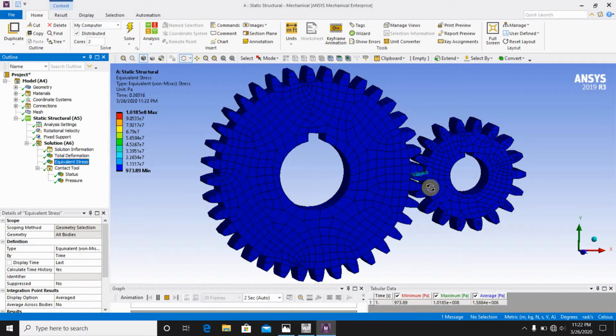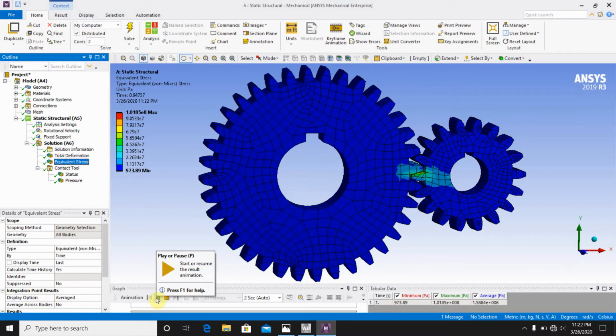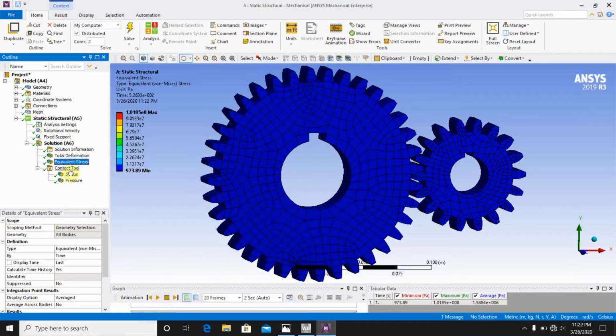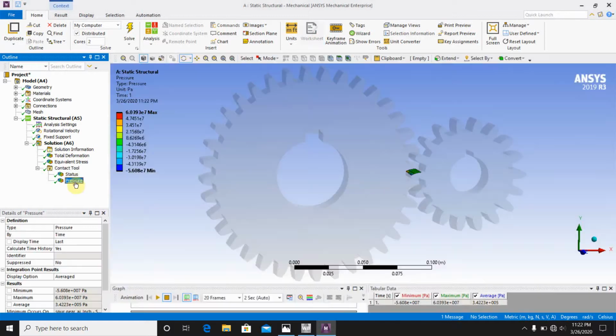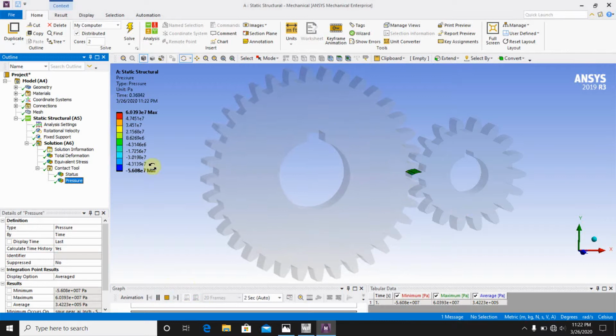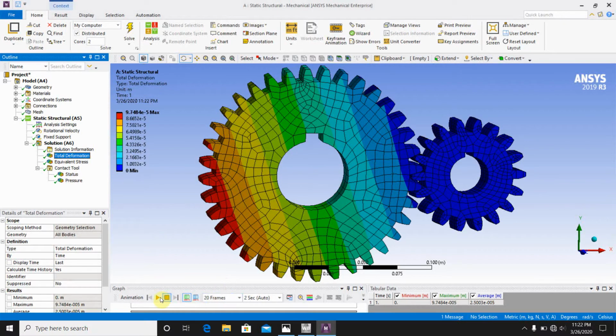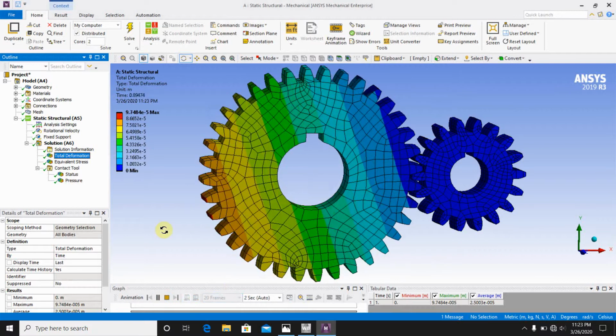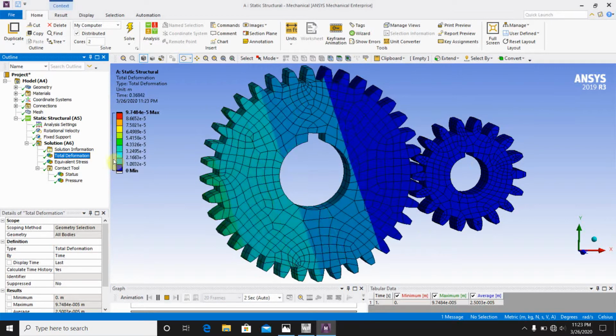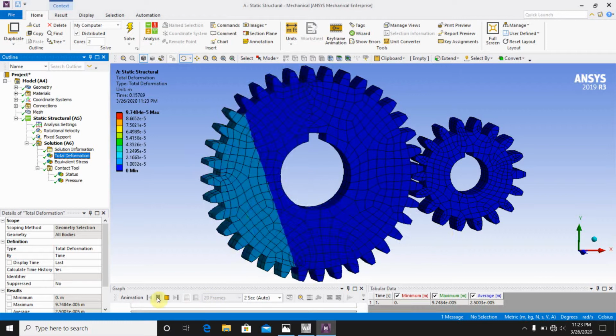Okay, and the contact pressure will happen here, and again the total deformation will happen here. As I am going to give here the angular velocity, the total deformation will be given.